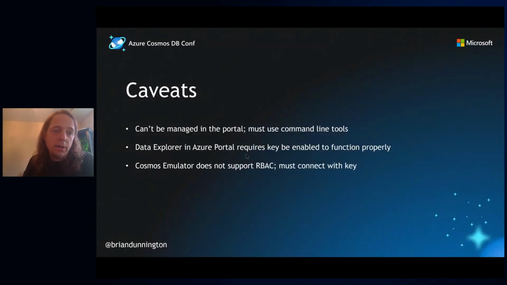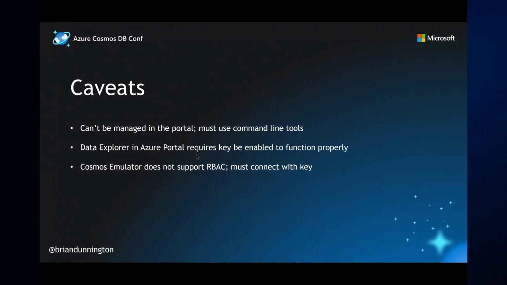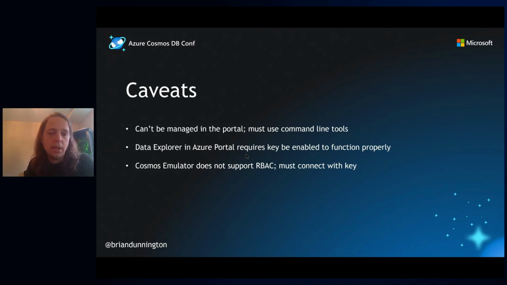The last one to call out as far as caveats is that the Cosmos emulator also doesn't support RBAC. Because the emulator is a standalone thing, it doesn't know anything about Azure or accounts or roles. It still requires a key. It has a well-known key that's published with the docs that you use to connect to it, and you need to keep doing that. So if you're using the emulator for local development, or an integration test or your CI pipeline, you still need to use that well-known key. You may have to have something in your code that detects your environment. If you're running in one of these test environments, use the well-known key. Otherwise, you can use the default Azure credential and connect with a keyless approach.